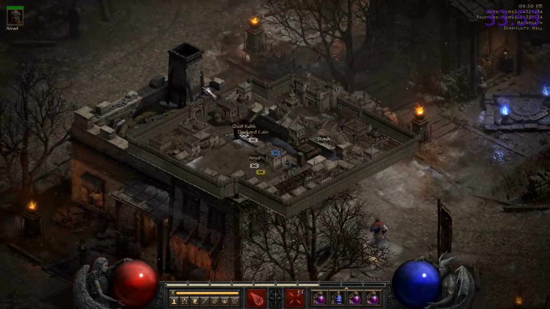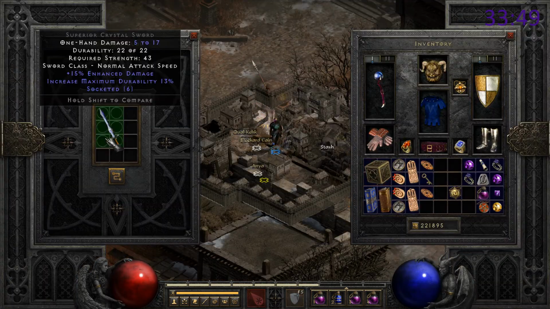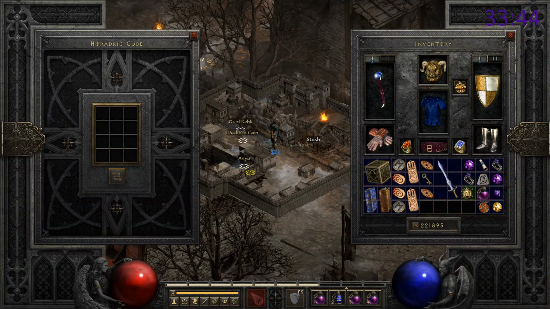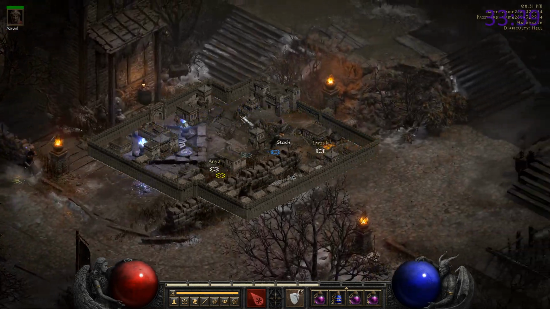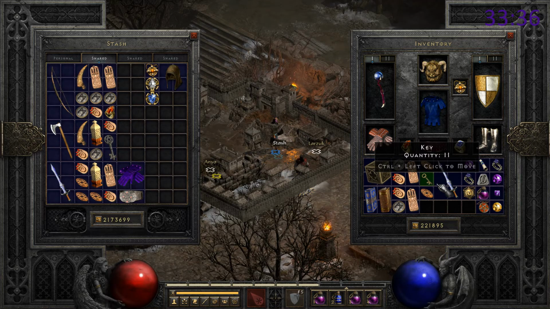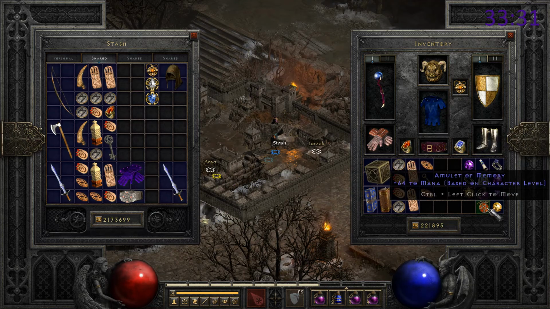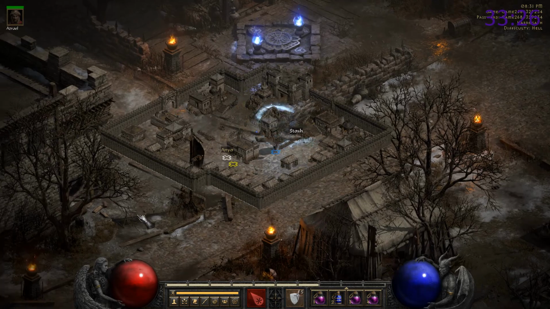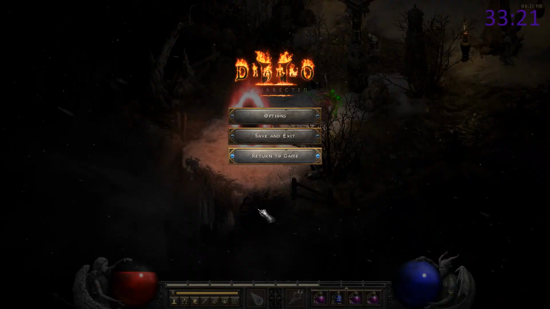Once again, I'm gonna hit Deckard Cain here real quick. A D, some stiff. You know, I'm kind of bummed out. Not a big deal, but I actually wish this was the full 15% on the increased durability so I could be like, it is the perfect six-socket crystal sword. You don't want it, but it's the perfect six-socket crystal sword. Yeah, these are all trash. Okay, yeah, we're done here.